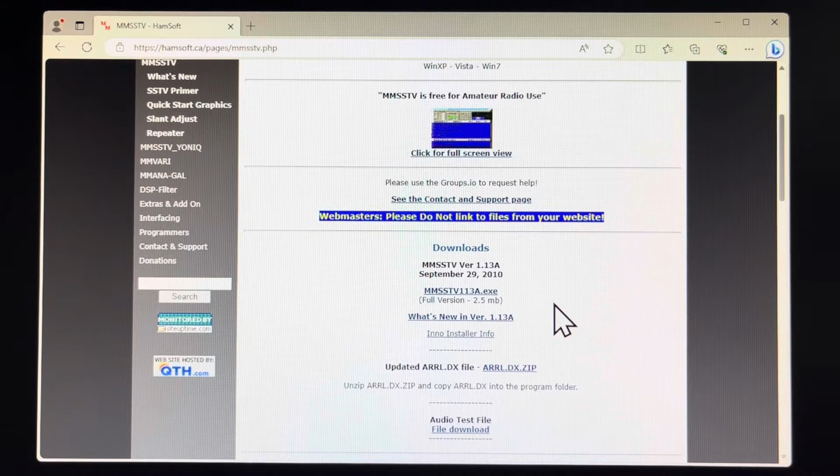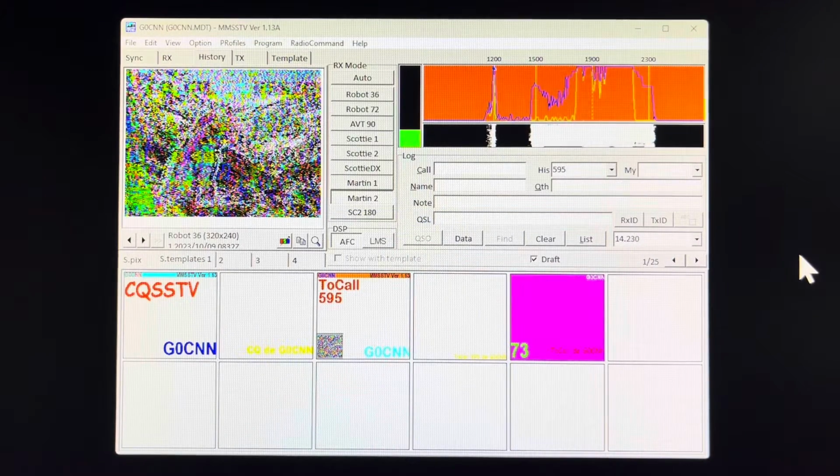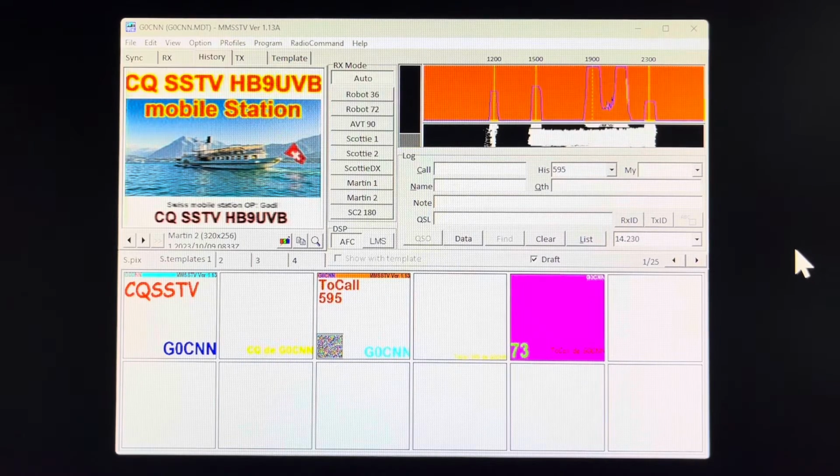So once you've downloaded the software, it'll go through the usual wizard for an install. It's fairly straightforward. And now this video assumes you know about how to set up your sound card, your device drivers, COM port, and so on. So if you're a digital mode user, FT8 or anything like that, you'll have that already set up. This video is not how to configure the many permutations of rigs, PCs and sound devices. So for this video, I've got my FTDX 5000 running through a Yaesu sound card external to the rig, which is an SCU17, fairly common for the older Yaesu rigs. If you've got a more modern rig with a built-in sound card, all the better. That's one less bit of kit to worry about.